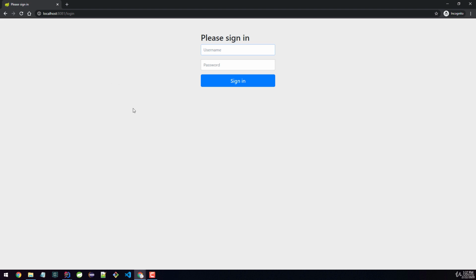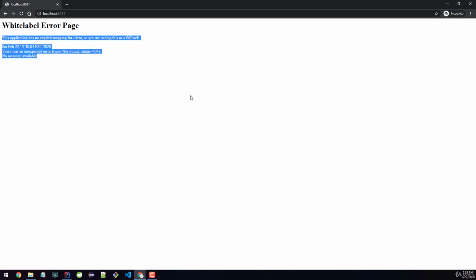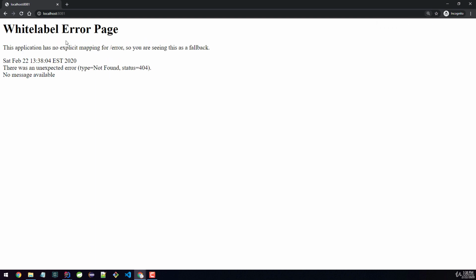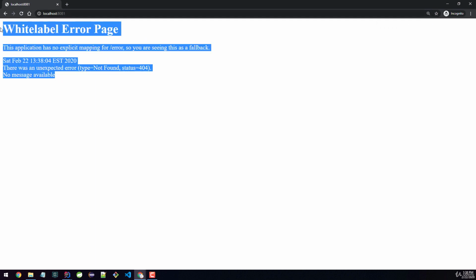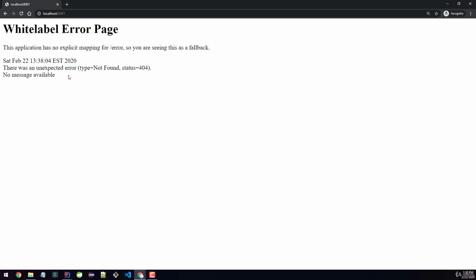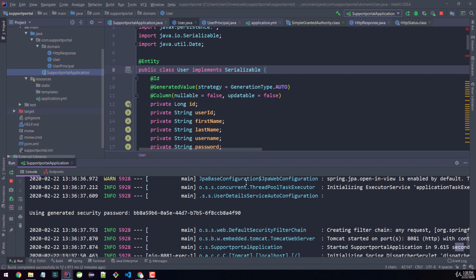And you can see here, Spring Security kicks in and it's stopping us, saying, hey, you need to be authenticated. So we can just put the default user, and I'm going to paste this password in here and click sign in. And as you can see, it just gives us the default, because we don't have any mapping to the root URL. So it just gives us this default, saying, hey, there's no mapping for this. So now we know the application is running. Let's just quickly return something just so we know that everything is working fine.